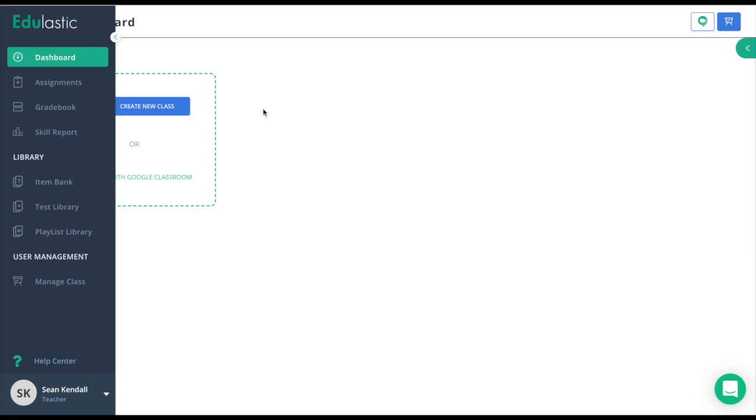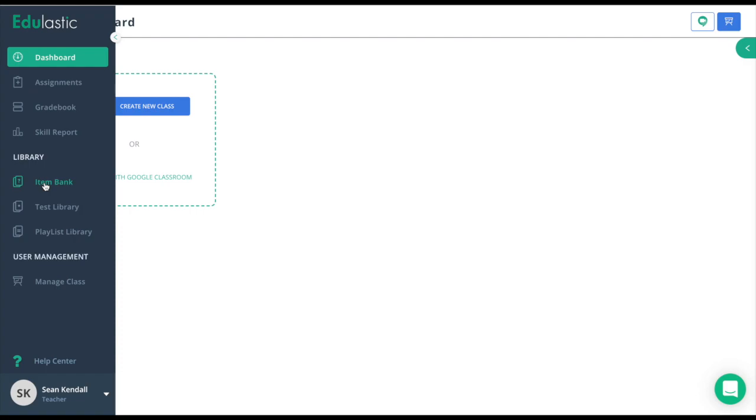This will be the easiest way to get student test results to be able to post them in your district gradebook. The skill report will have mostly premium reports, but there will be one free report called Standards Gradebook. This will be a cumulative standards-based gradebook, which will show you how they've done across multiple standards and across multiple assessments. The item bank is where you'll find our 130,000 plus items.